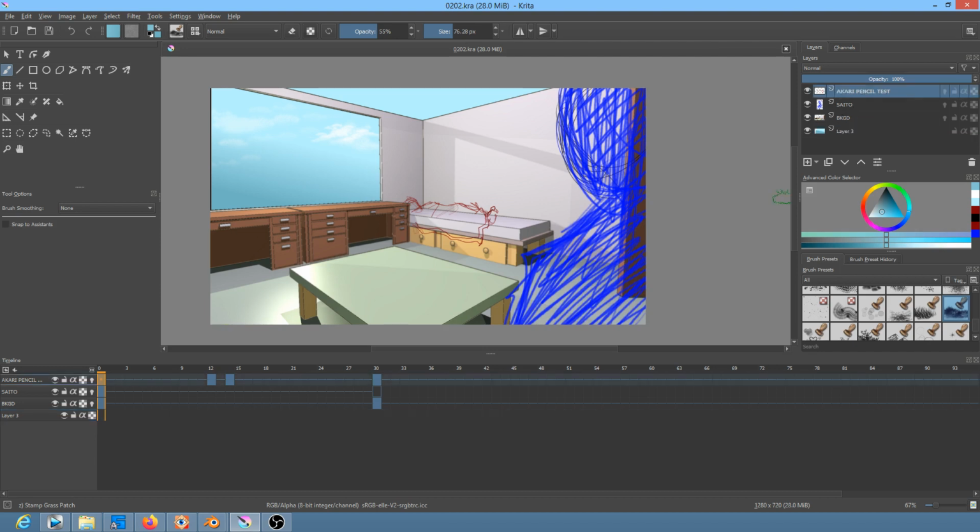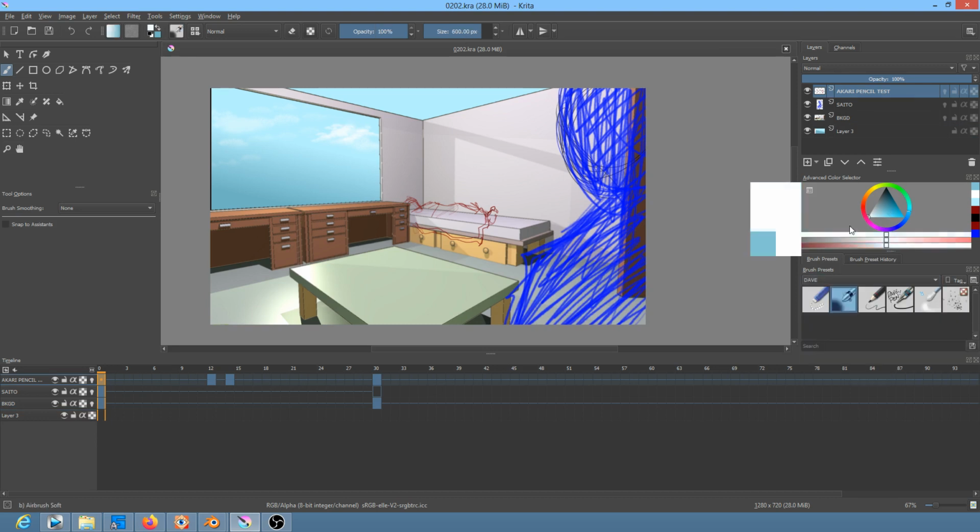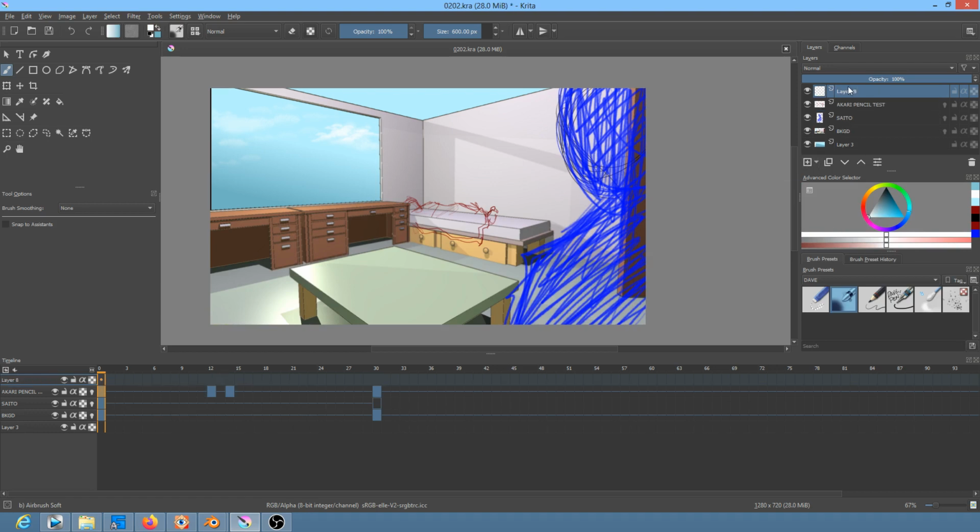So then what I'm going to do is we are definitely going to have some light streaming in. So let's just go ahead and do that with the airbrush at this point, I think. And then we'll make the layer suitably transparent so it works.